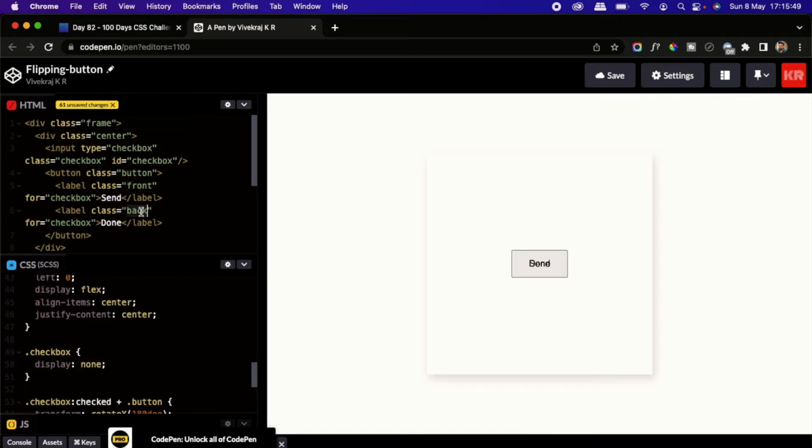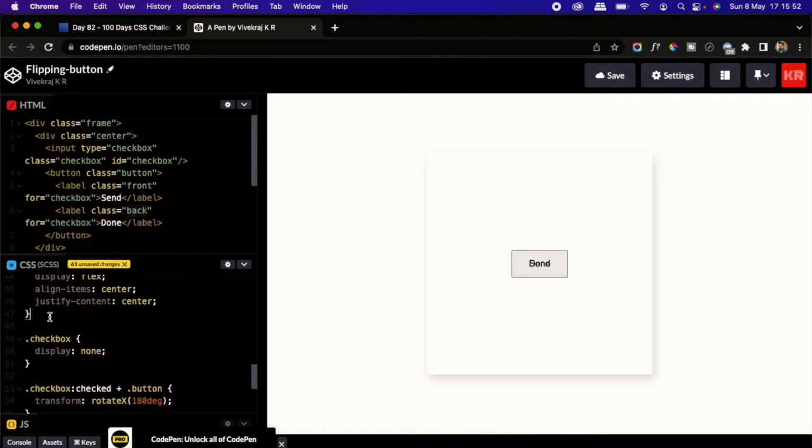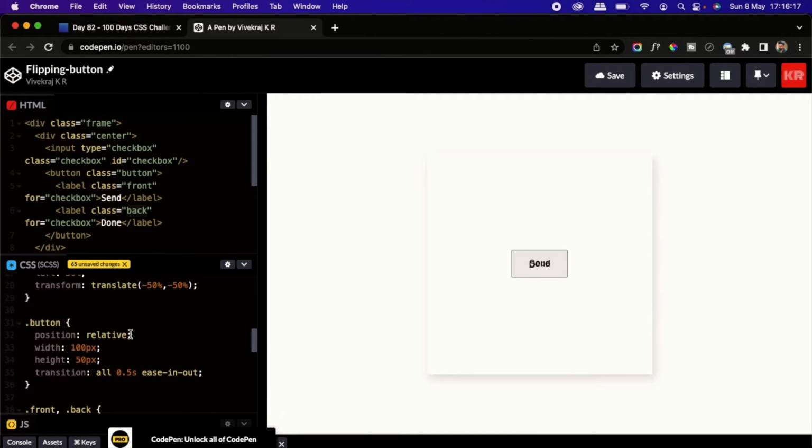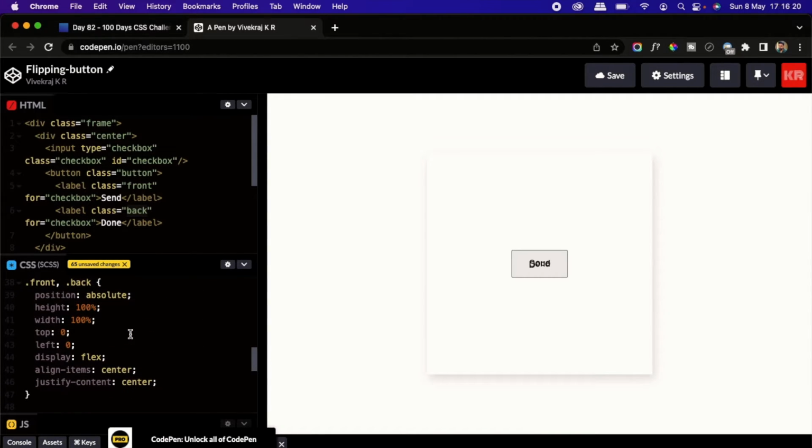Now the back should act as the back face. So for that I'm going to give transform rotate X 180 degree. Now it's rotated. So when an element is rotated we have to hide it. So we can give backface visibility hidden, so that when the element is rotated it won't be visible to the user.